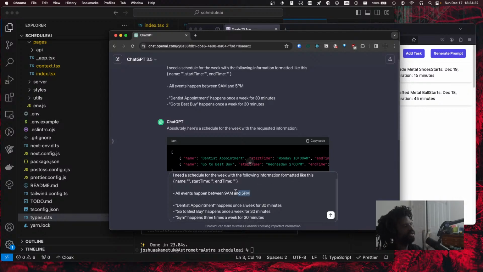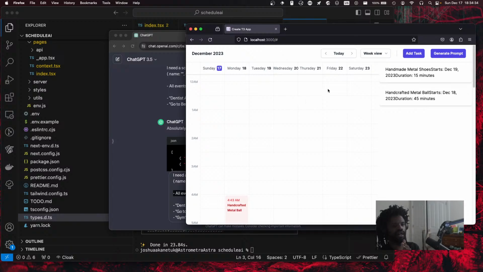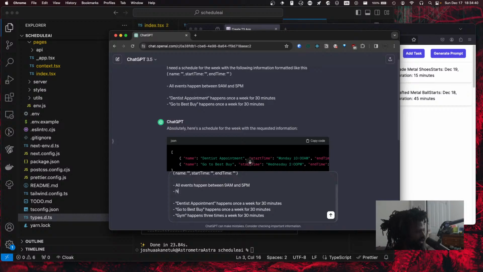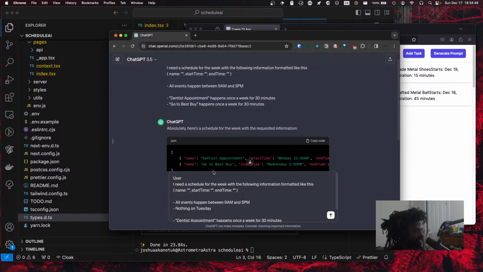All events happen, so this is the hour thing I was talking about and sort of the day thing. And I would say we could also, let's see if we can say nothing on Tuesday. ISO date string. Let me get the format name.